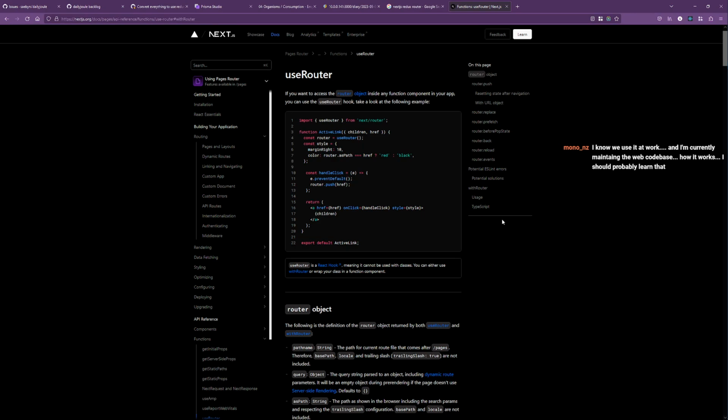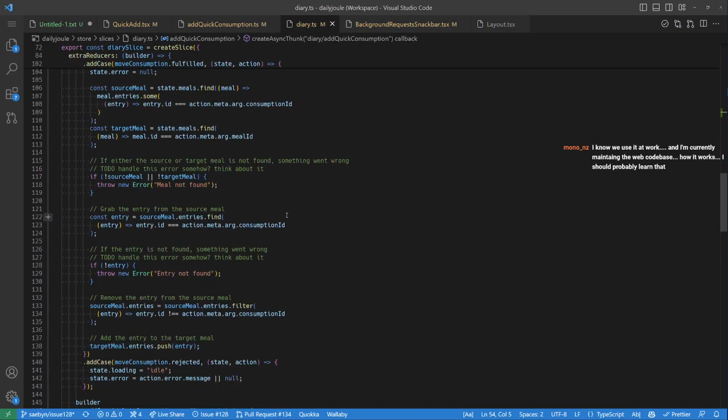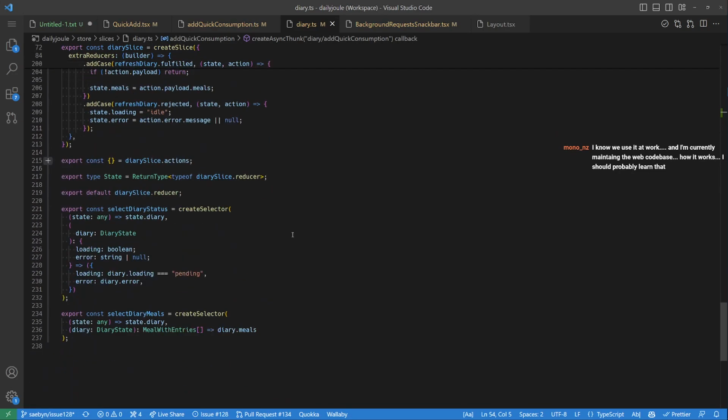Yeah, I mean it's conceptually, I think, very simple. The thing that I have been learning as part of this project is the Redux Toolkit, which is a bunch of things that are supposed to cut down on boilerplate. And I think that's true, although I've been creating a lot of these selectors, maybe more than I need to.